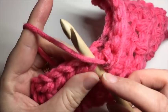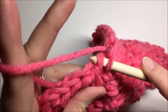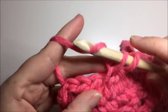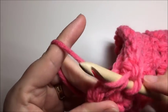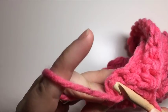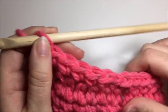And you'll see I'm only working under the one loop. I'm not working under two, I'm just working under that third loop. Then as you come to the end, sometimes it can be a little tricky to find the third loop in that last stitch. I find it helps to go back up to the top, find where the top of that is, and then just turn and go right under. It gets tricky because there's also a chain stitch worked in there. So I just complete my last single crochet.